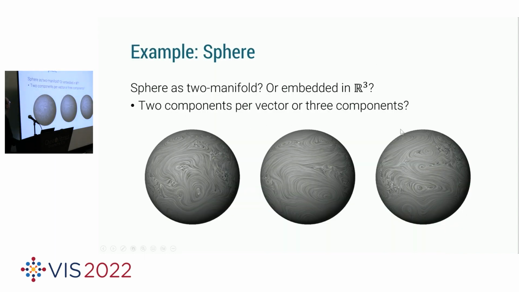So computationally, I just wanted to show this briefly, I said it before. In the end, the question is, how do you compute in some coordinates, but still be independent of whatever choice of coordinates you made? And also maybe do intrinsic computations. So a sphere is a 2-dimensional manifold, although you often think about it as embedded in 3-dimensional space, which is fine to some extent, but if you treat it as a 2-dimensional manifold instead of a 3-dimensional manifold, of course you can compute everything with 2 components instead of 3.